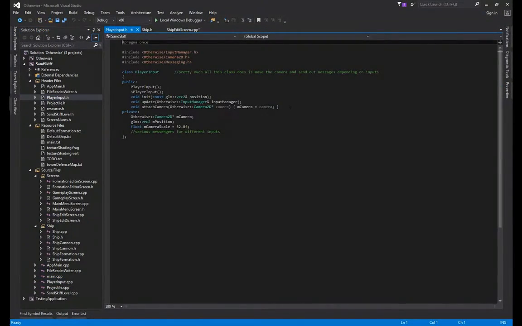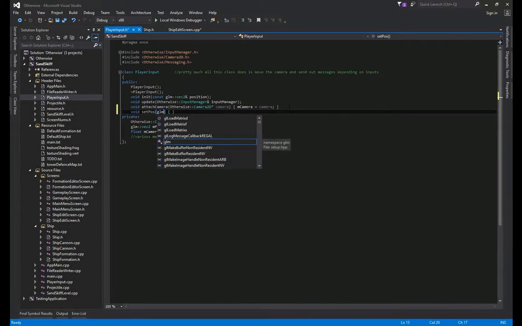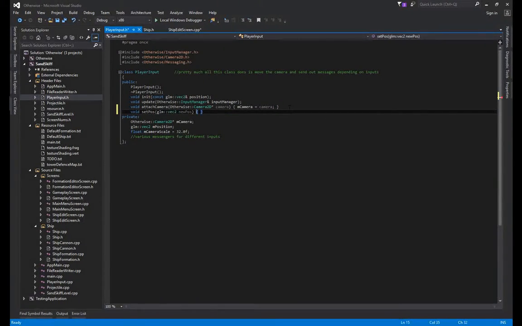Player input, void set pos, glm vec2 new pos, position equal to new pos.